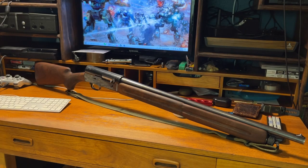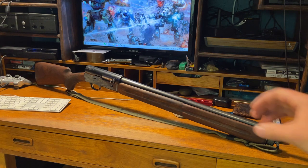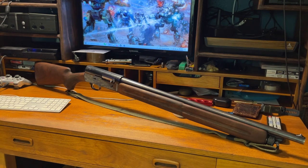Retrospective after the build is done. Things I've learned. One, I would definitely get two of the exact same handguards. I would not do two different sizes. Several people have seen this build in person and thought I did that on purpose. I did not, but you know what? I should just pass it off. Oh, I totally did that on purpose. Yeah, I'm into it.